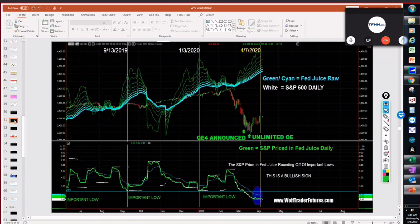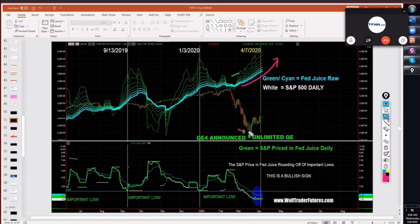And this is the daily Fed juice. This is one that I like to talk about because the Fed is really starting, I think, to win on this. And to me, a victory is just holding off any selling right now. But you can see that as they ramp this up, the market's starting to hook up with it, and that's a positive sign. That's what we want to see. And I only follow this. That's what I look at.